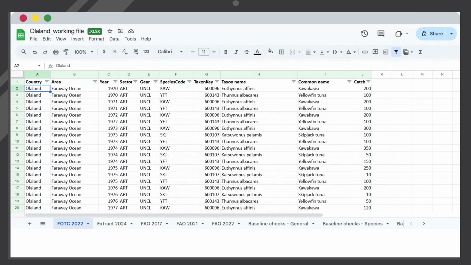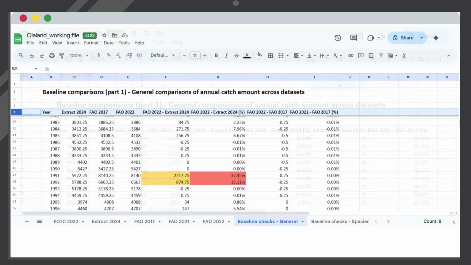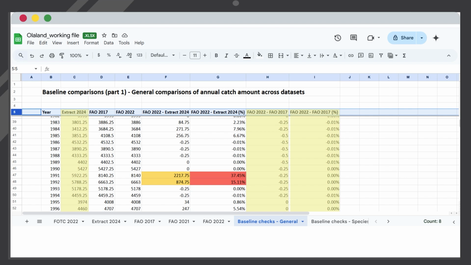The most recent working file is an Excel document with several tabs, where I found a table that compares FAO time series to FAO time series from 1950 to the years of the reporting cycles that correspond to Sea Around Us updates. This table also includes a column with the reported baseline data for each year extracted from the Sea Around Us database, and columns that highlight the change in numbers and in percentages between FAO data from one reporting year to the next.